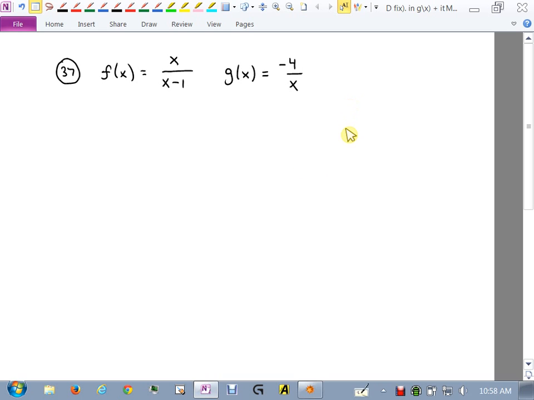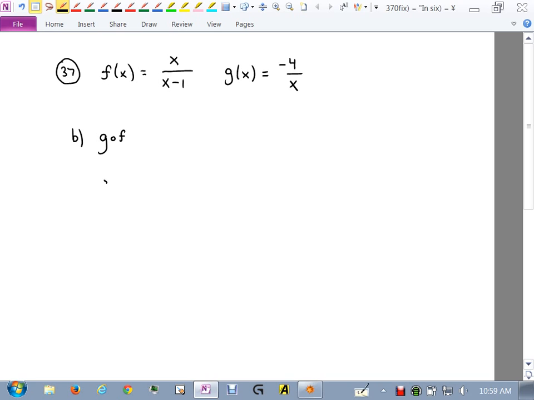Okay, so I'm starting class a little early so I can answer a few questions over homework. So 37, it says you're supposed to do parts A, B, C, and D. What part do you want me to talk about? B? G of F? Okay. So we're going to look at part B, G of F, and they want you to state the domain of each composite function. And they want you to find what G of F is.